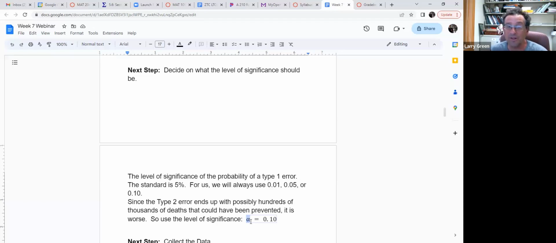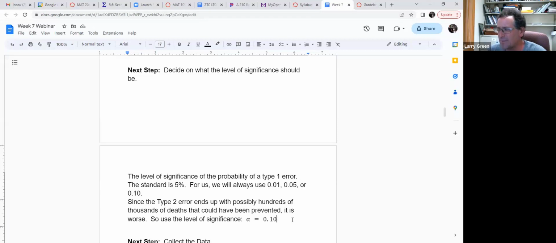And again, this order is really important. The first thing you do is decide what your null and alternative hypotheses are going to be based on your idea. The second step is to decide on the ramifications of the type 1 and type 2 error. The third step is, based on the second step, which is worse, or if they're the same, you choose your level of significance, you choose your alpha. Any questions on these steps?